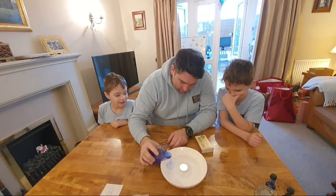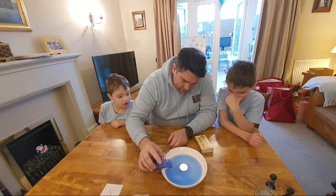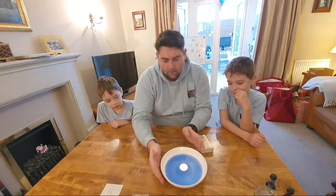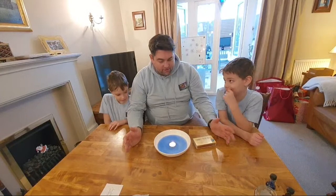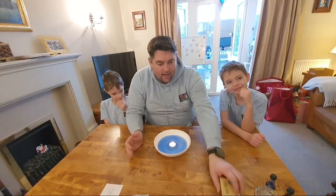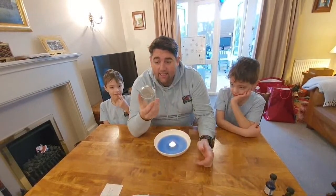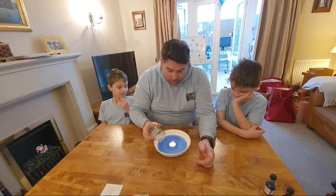on the bottom of the plate, so it goes all the way around the candle. It doesn't matter if it's like that. Just push it back a bit. There we go. So that is what we've got. It doesn't matter if it spills. Right, so this is how we've got so far. Next, we get a glass or an old jug that's dry inside, and then we tip it upside down.